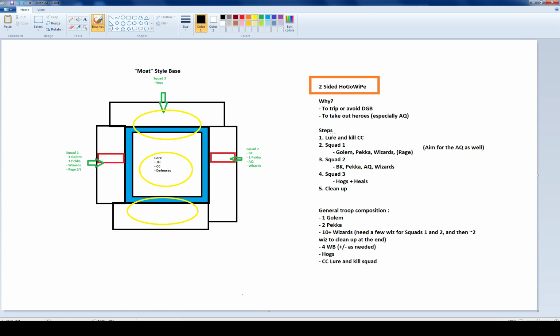There's basically 5 general steps. We're going to start with luring and killing the clan castle. After that, you have squad 1, which will be 1 golem, 1 P.E.K.K.A, some wizards to direct them, and sometimes use wall breakers, and then usually a rage. And the reason I include the rage is to rage the P.E.K.K.A into the archer queen. You want to aim for the archer queen with this first squad.